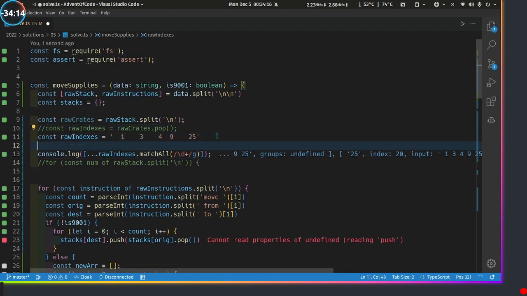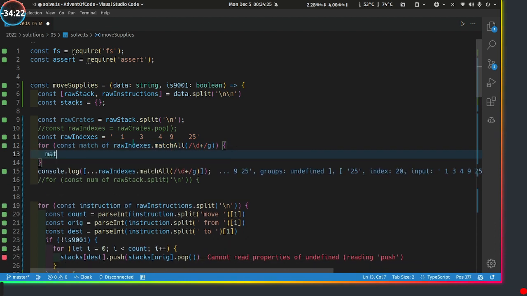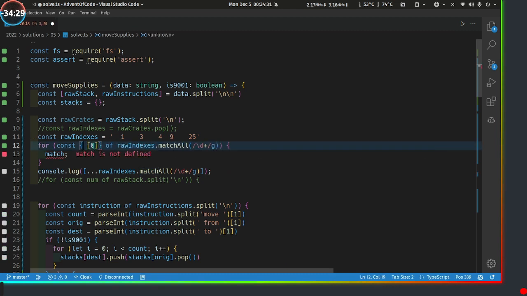So for const match of this code right here. Match. How would I destructure you? 0, value, and then what would this be? Index? Would that even work?